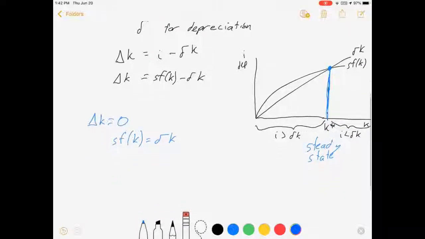So, if I were to do an example here, let's say we had our initial y was equal to k to the one-half l to the one-half. Then f of k is going to come out to be k over l to the one-half times l over l to the one-half. Well that comes out to be little k to the one-half times one. So, y is just the square root of little k.